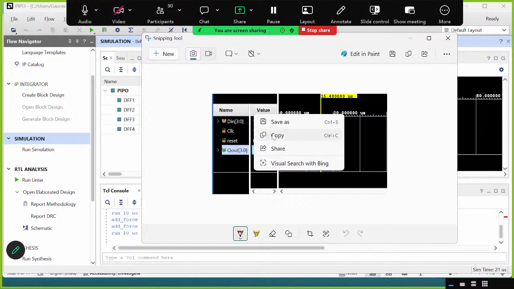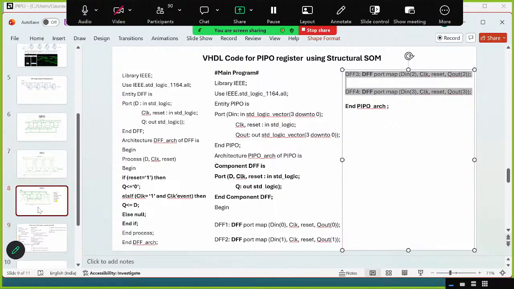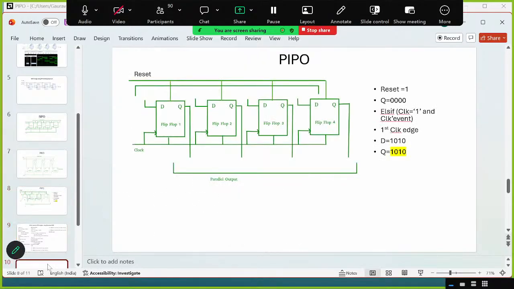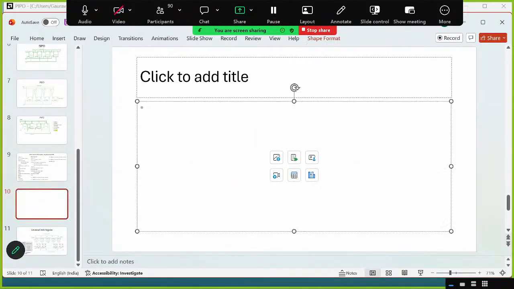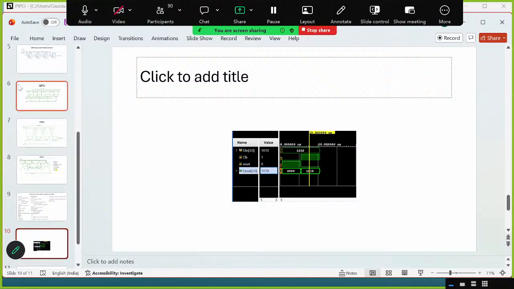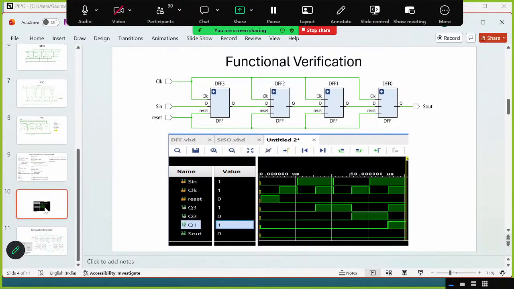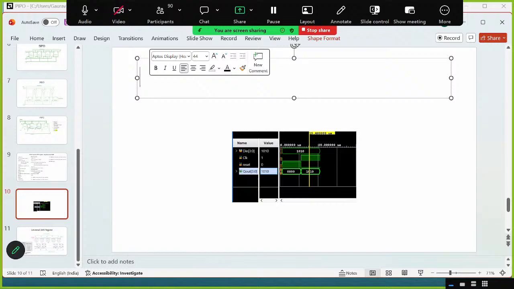You can copy this and paste it over here. So it would give you an idea that we have done the functional verification also, like you did in the case of CISO. Over here, you can also do the same thing, functional verification. You can put it over here. That is functional verification.